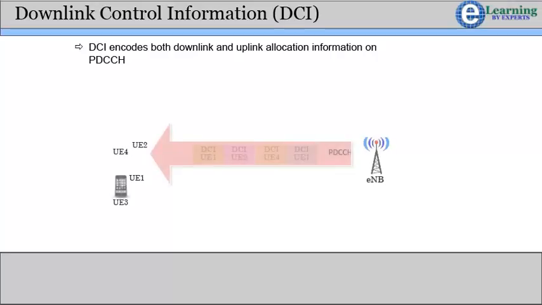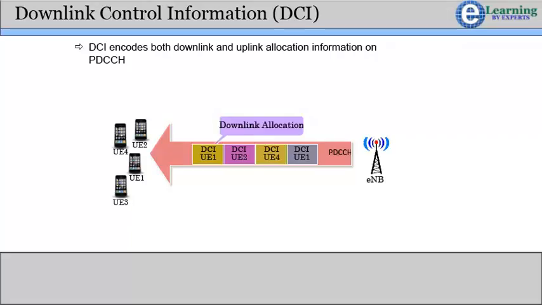We had learned earlier that the PDCCH carries both downlink and uplink allocation information. This information is encoded on the PDCCH using downlink control information, DCI, elements, which carry detailed information for the UEs, like which resource block carries UE data, what kind of demodulation scheme the UE has to use to decode data, what the UL resource allocations are, semi-persistent and dynamic, and some other additional information.